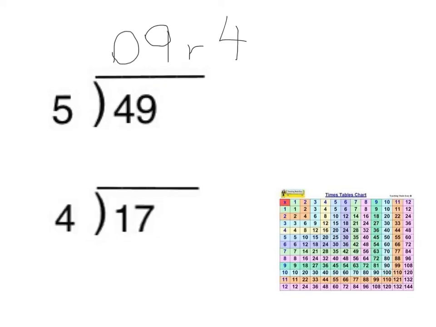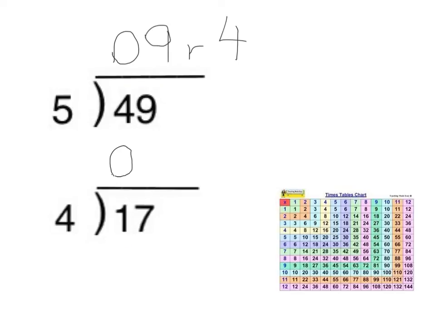Now I'm going to repeat this same process looking at my next example here, which is 17 divided by 4. So we'll do the same thing to start with. I look at my 4 and I see how many times it can fit into this 1. Now I know that 4 is bigger than 1, so once again I'll put a 0 here because I can't fit 4 inside 1. So now I'm looking at how many times I can fit 4 into 17.